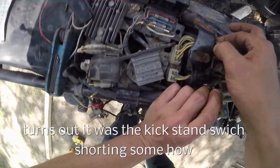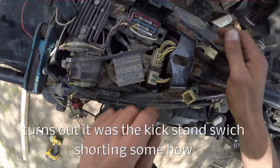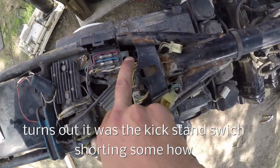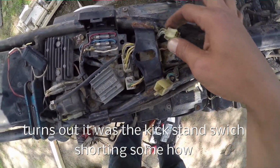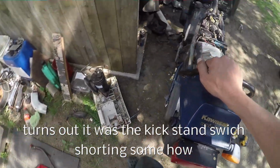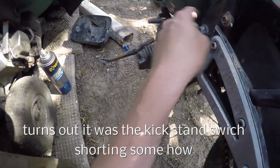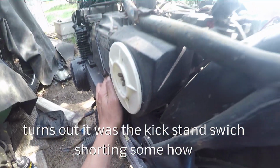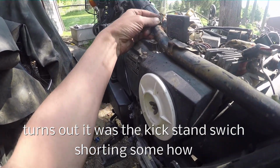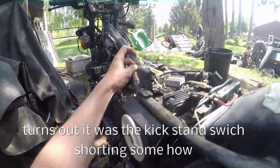Now, I'm not 100% sure what this is. I thought it was the stator, but these three yellow wires should be the stator, which is still plugged in. So it's not that. It's whatever this is that completely shorted out. It might even just be the shift indicator, because it goes down here somewhere. So it literally might just be a shift indicator that's shorted out. However, those wires are pretty thick for a shift indicator. So I'm not sure what that wire does.